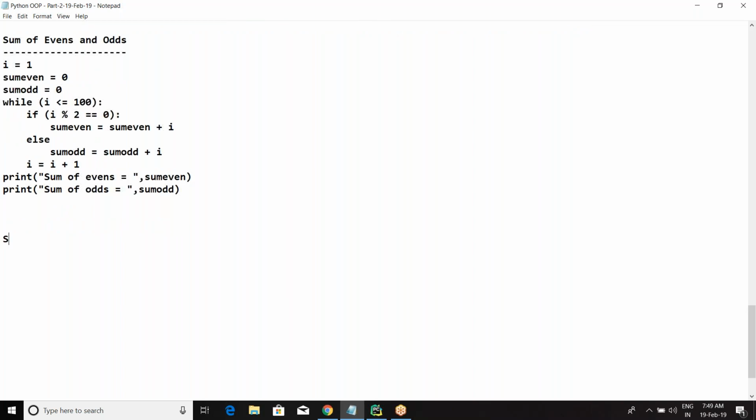Clear? Let me explain smallest. What we do: I equal to 1, right? Then say here n equal to input, enter a number. Then make your first number as small. Then remaining 9 numbers you accept in the loop.